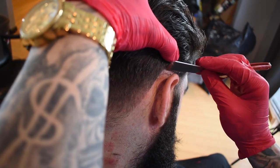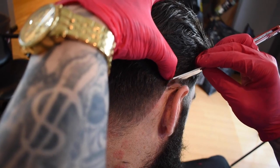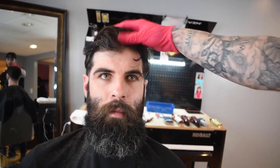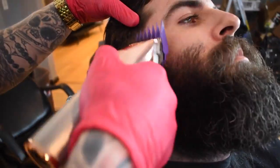This is where you're really going to want to use the points of your razor correctly, because you're going to go with the curve of the shape up. And just like that, the haircut is finished, and we can move on with the beard. And I'll go in with the 2 first.